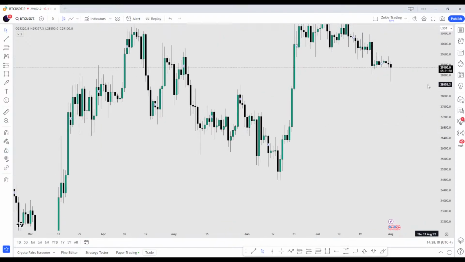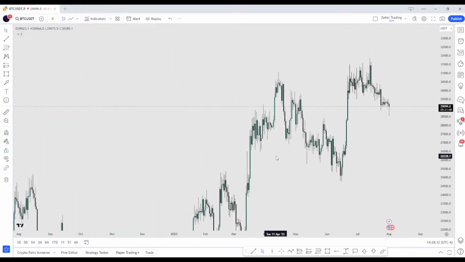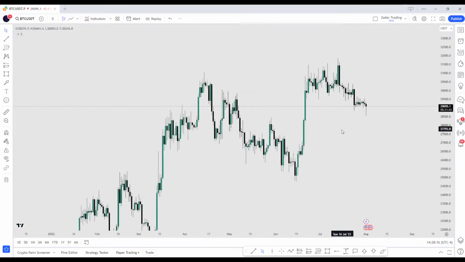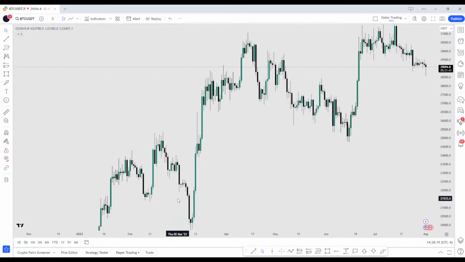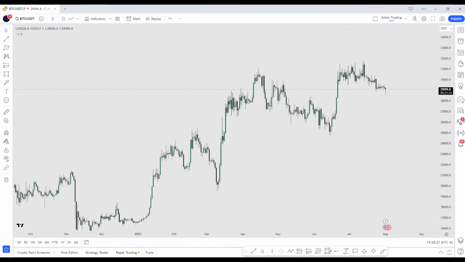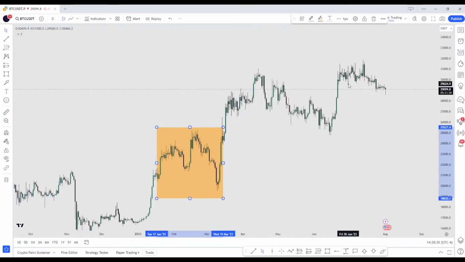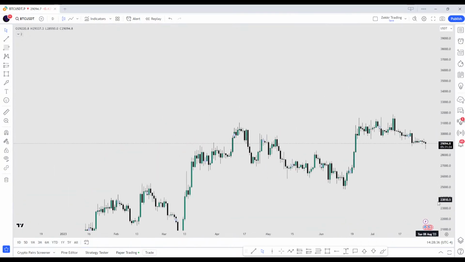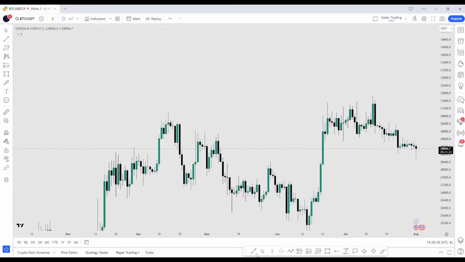Bitcoin is in distribution, so that's why there are wicks. But I don't really care why Bitcoin has a lot of wicks because I don't trade it. But I was trading Bitcoin when it was here in March and April. Well, in March and February specifically, which is this zone, where the price action was kind of clean. But now compare this to this. Why is this so choppy? I don't know. But I was trading also right here.